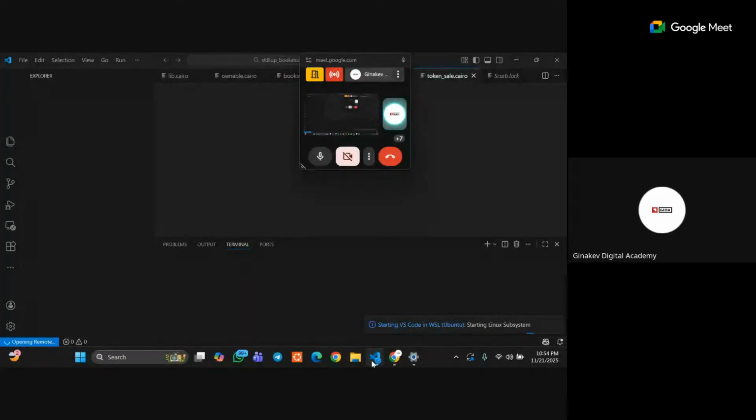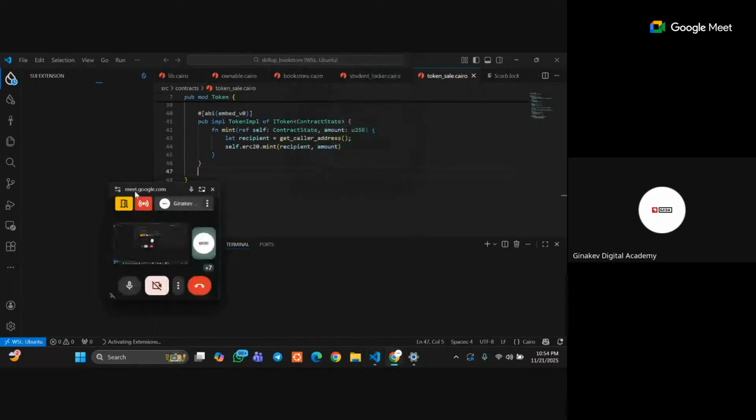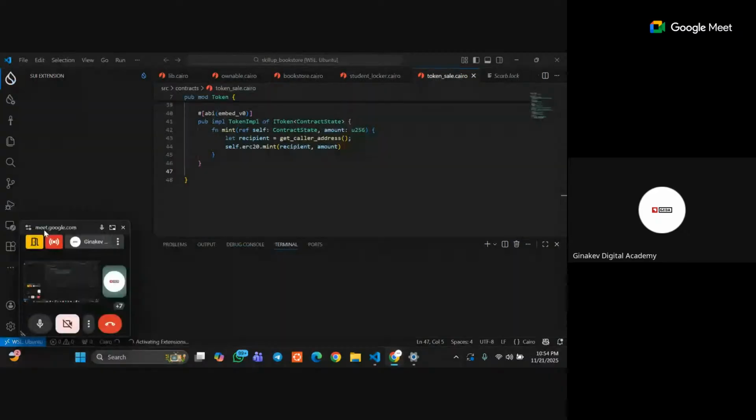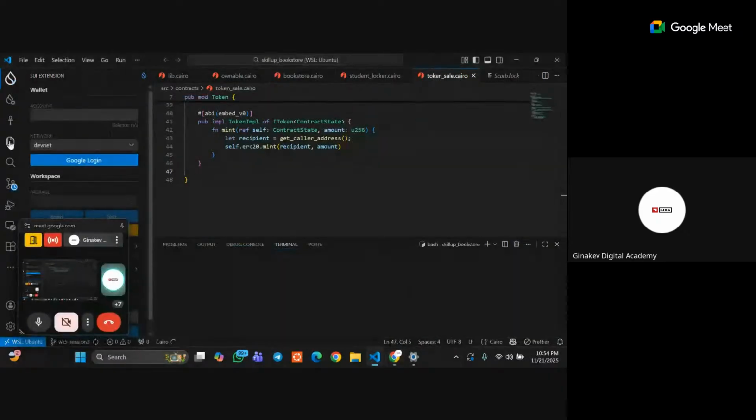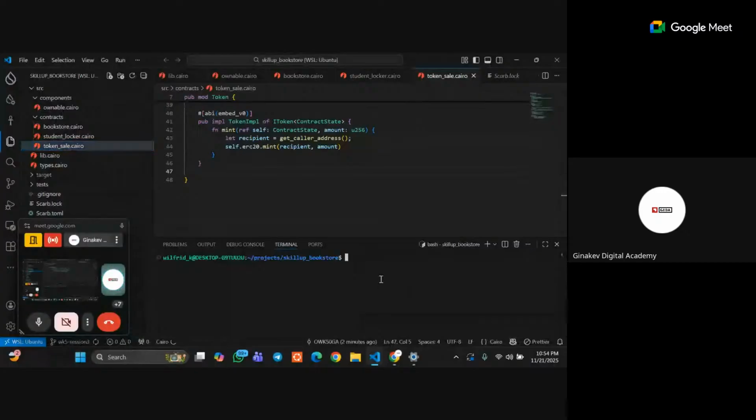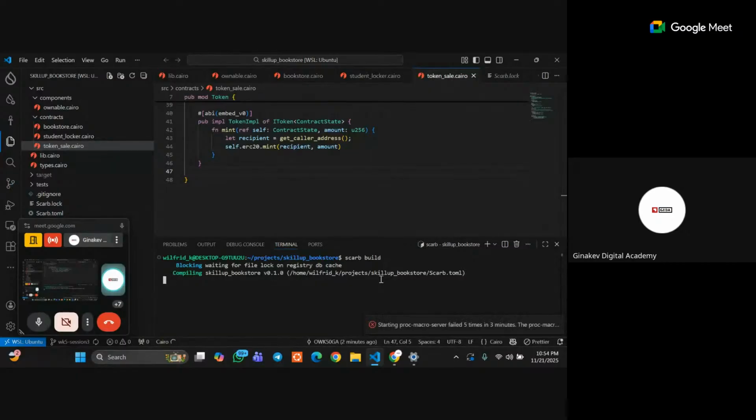So easy, basically refreshing it. So that's an easy hack. And this time it's actually going to be much faster.